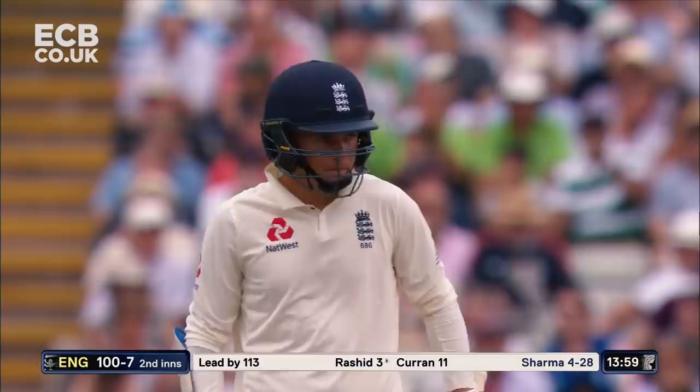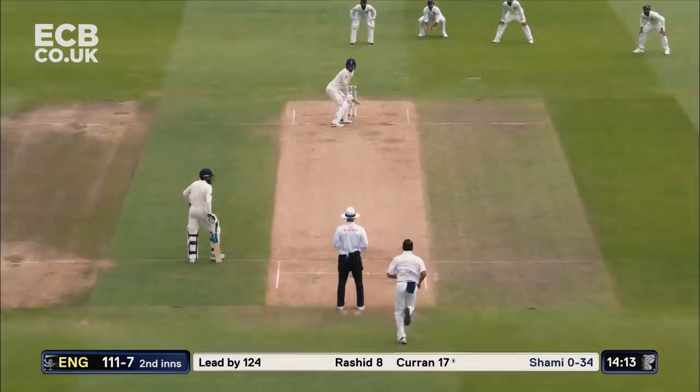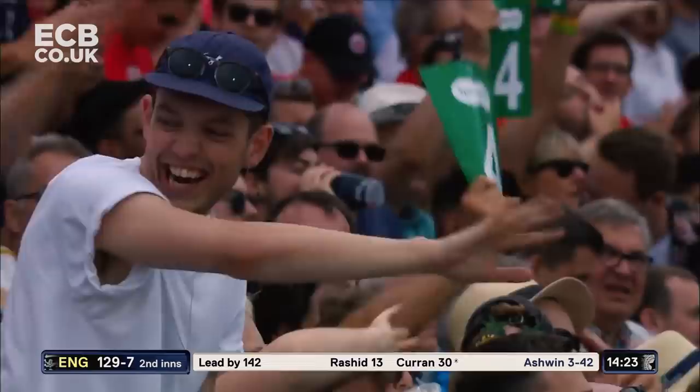He's certainly a find for England, Sam Curran. That's gone through — now's another chance for India. This pair for England, Curran and Rashid, have put on 24 runs together now. Another edge that time into the ground, safely away for four. Very well played by Sam Curran — a boundary against Ashwin who's been brought back into the attack. Curran is showing himself to be a highly organised player.